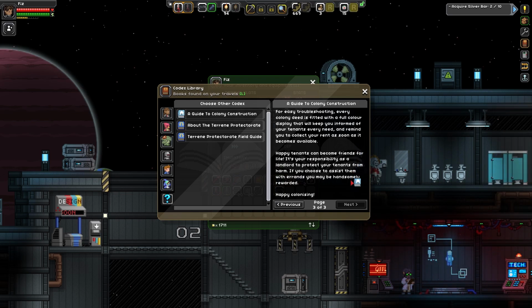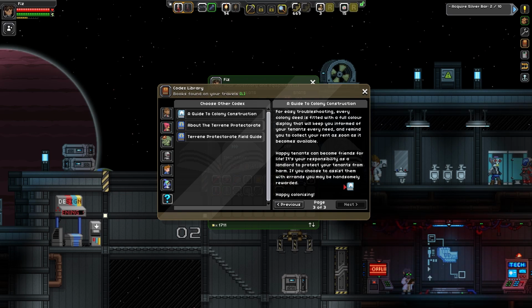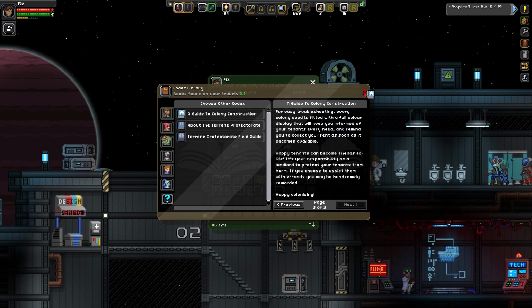Happy tenants can become friends for life. It's your responsibility as a landlord to protect your tenants from harm. If you choose to assist them with errands, you may be handsomely rewarded. Happy colonizing.